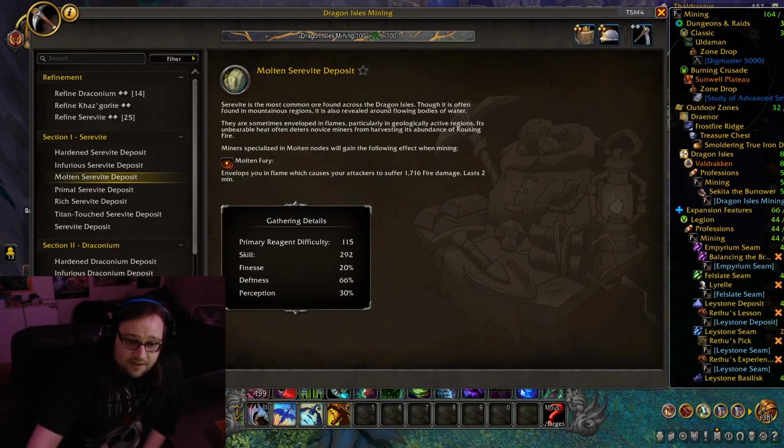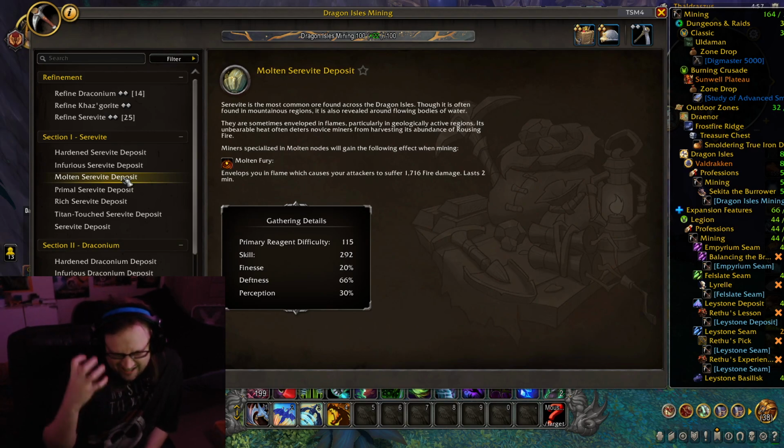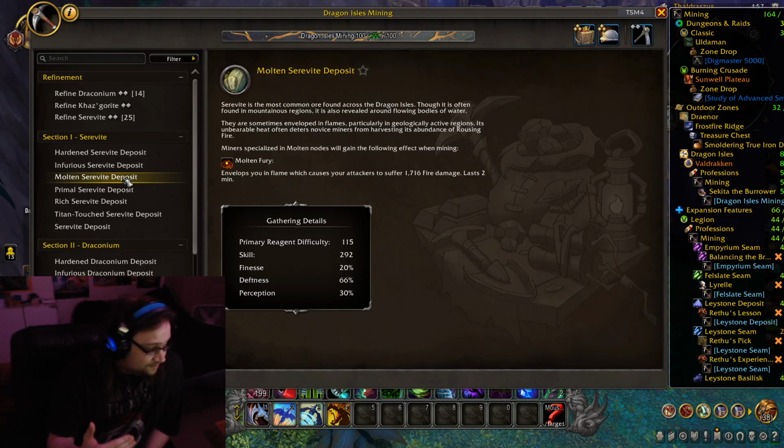Now, molten deposits, you definitely get something when you mine them. So when you mine a molten deposit, you get a dot on you. This dot hurts. It will not kill you.